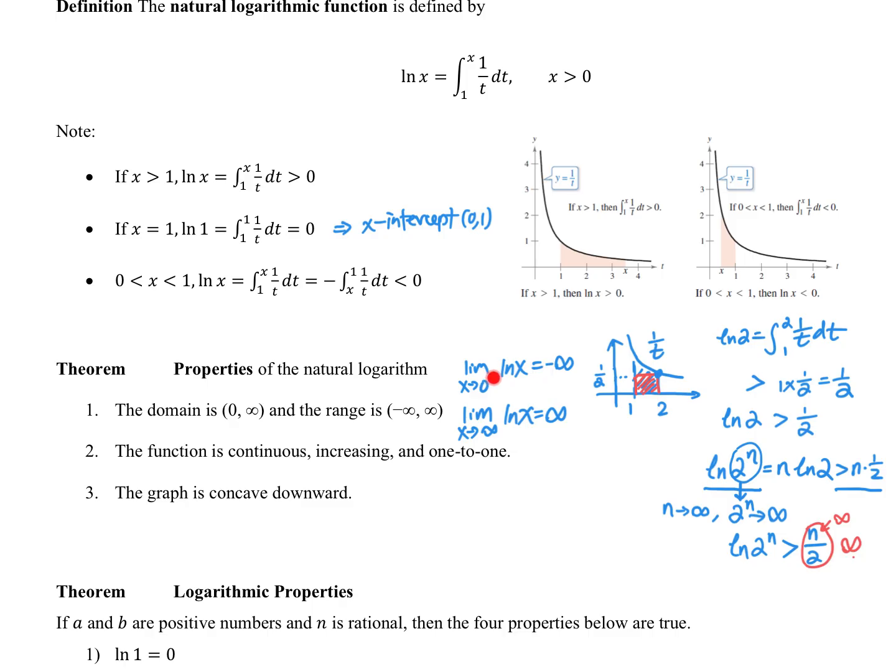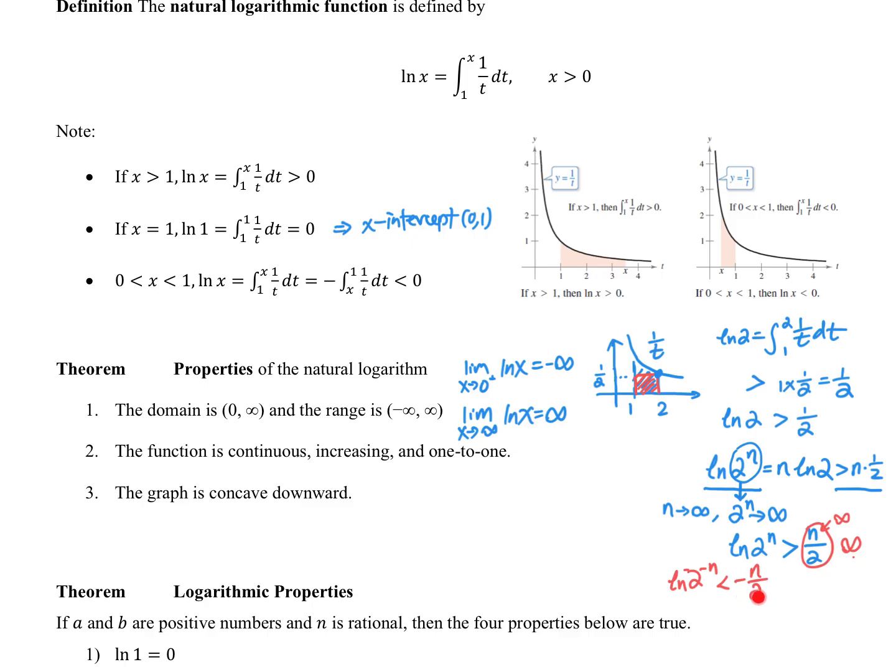To prove this one is very much alike, you can establish the following. So I'm going to give you a quick hint. You can show that ln 2 to the negative n is less than negative n over 2. So try to establish this one. And when n is approaching infinity, 2 to the negative infinity is approaching 0 but positive. So that's what you want. You want this x to approach 0 from the right, which means positive, right? So in other words, when n is approaching infinity, that's what's happening.